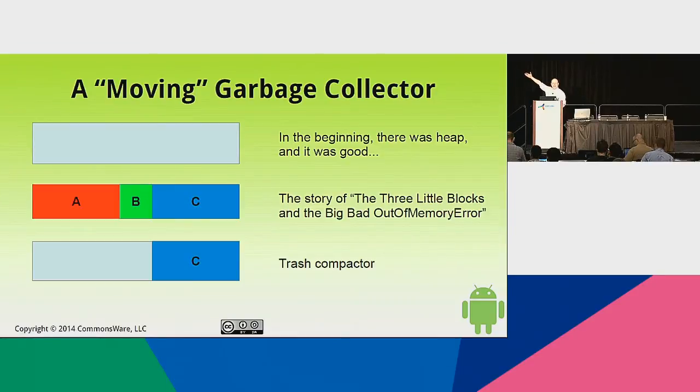Let's imagine we've got a heap. We allocate 3 objects on that heap. We then allow 2 of those to be garbage collected. We let go of our references to them. While they were originally 2 individual blocks, a moving or compacting garbage collector, like the Java VM has, will coalesce those into one larger block. And so therefore, we can allocate space up to the size of what A plus B had been before.